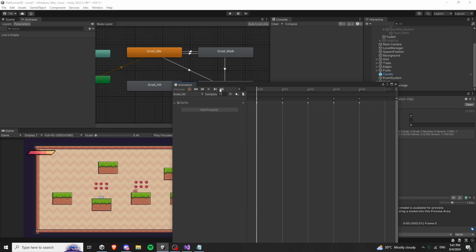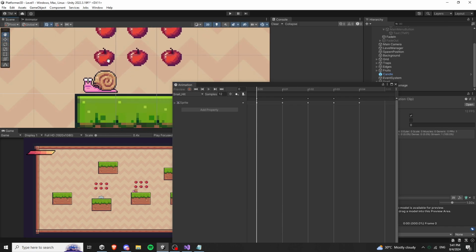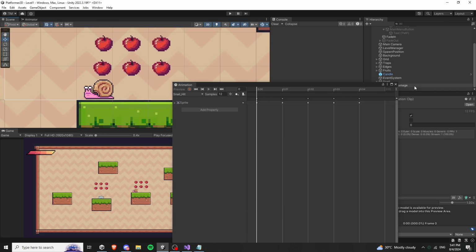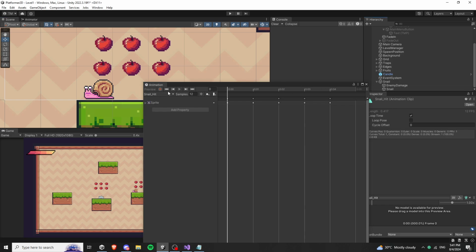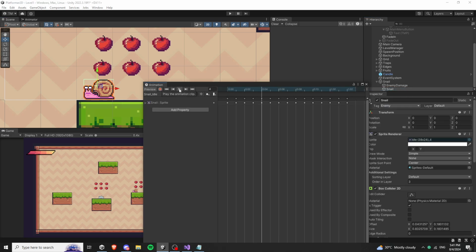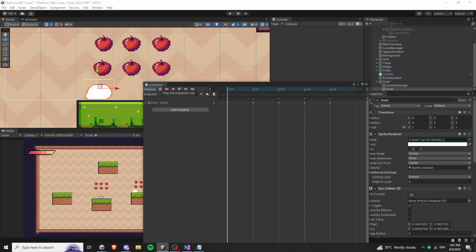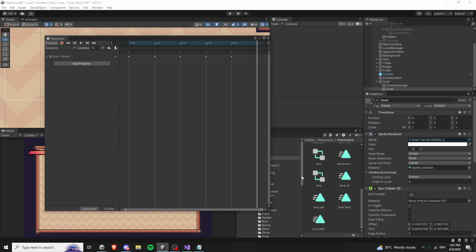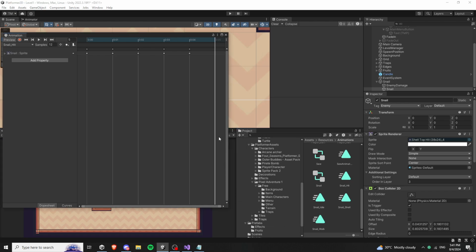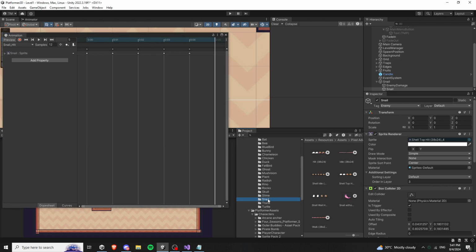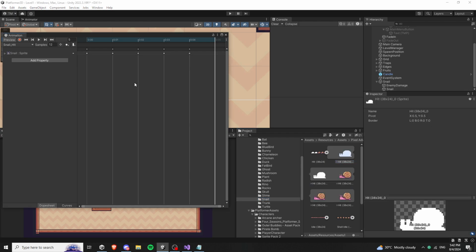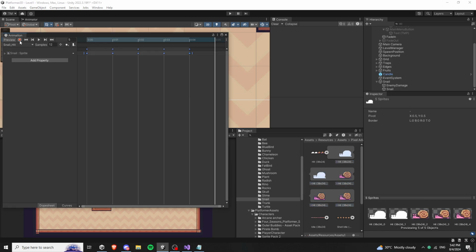This one is incorrect because this is while it is in the shell, so we'll replace this. Sorry, wrong animation. Let's find it. I'll hit this one, delete this, add this.